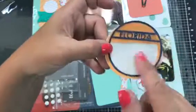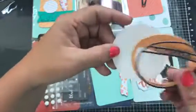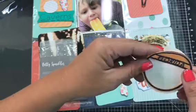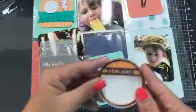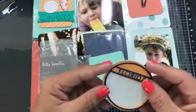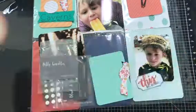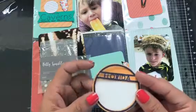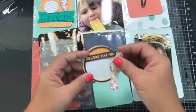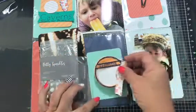This is going to be a shaker, so I'm going to show you how I did that. This is probably going to be multiple videos because it's too much to do all in one, unless I did a big old hour-long thing, and I don't personally like to watch those videos because there's too much. I don't have an hour straight to sit and watch videos. Okay, so that's going to be right here.